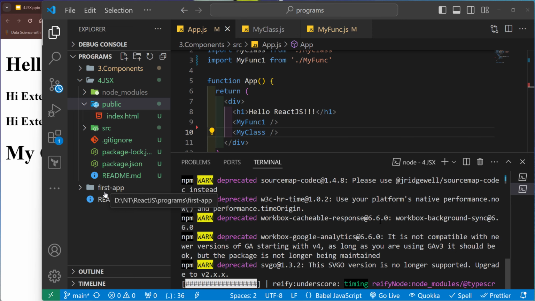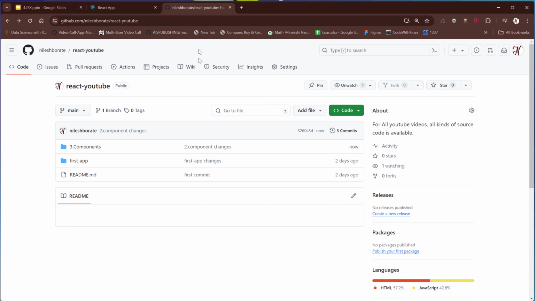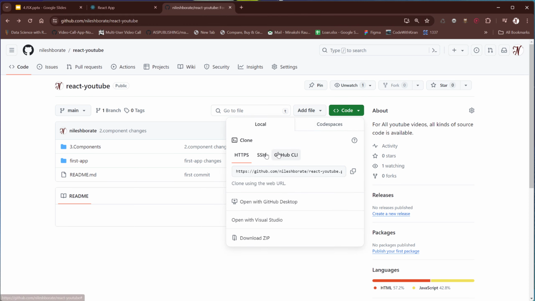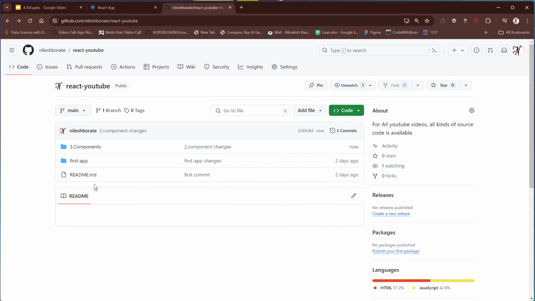The last project I already committed to Git. When you go to the Git React YouTube, you will get the source code from there. Just download it, then use it folder by folder and test each and every code.